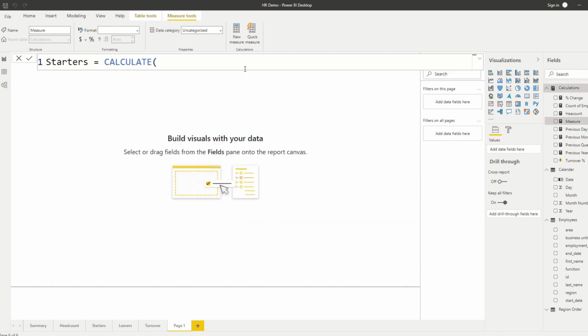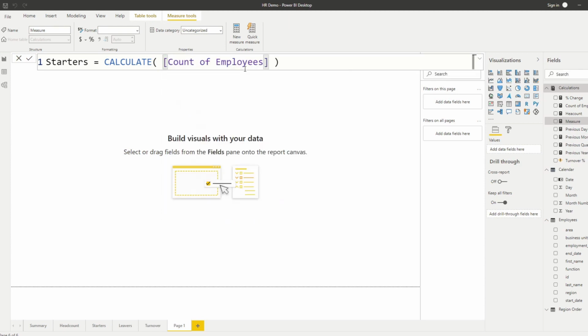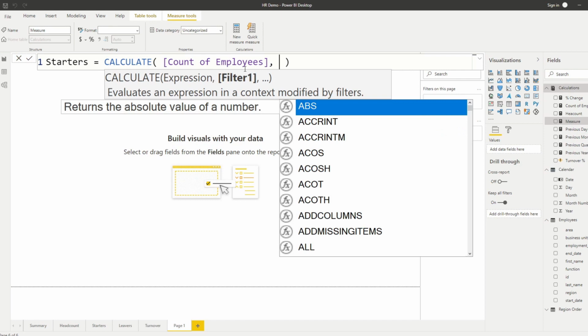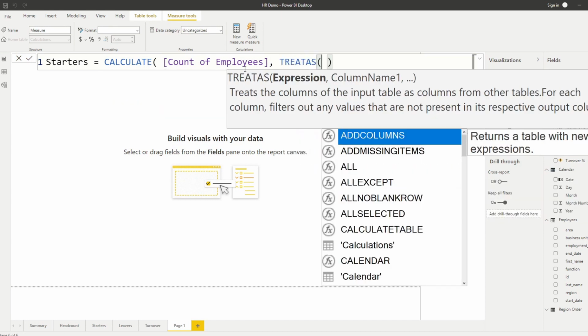So let's put it in a CALCULATE. We want to do the count of employees, so we already have that, and all that does is it does a count of IDs in the employees table. We do a comma, and in our filter context we'll put the TREATAS here. So now it asks for an expression and a column name. So from here, we want to add two things.